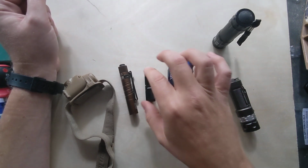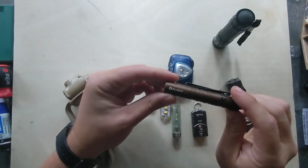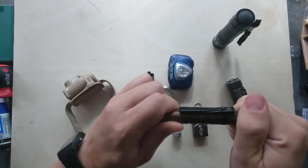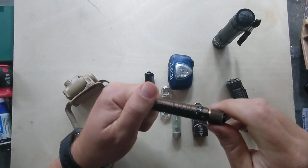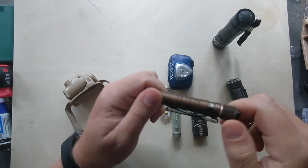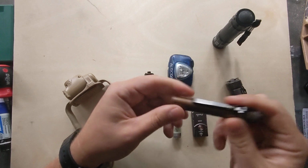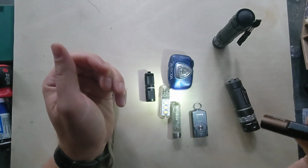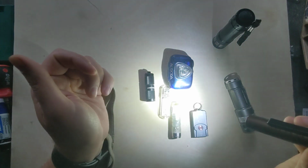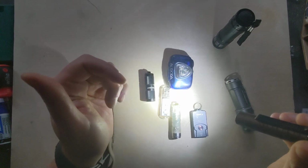First, I would like to talk about probably the most useful little one, and this is an Olight. Olight is a great company for flashlights for basic things. This one runs on 1 C battery, which you could get a rechargeable C battery and put it in here. But there is a place for this, and the place is that it's very easy to get a C battery. It runs off of 1 C battery, that's it, not 4. And also, it's substantially brighter than that cheap one. So this is on low mode, and if I click it again, it goes to high mode. Can't remember the lumen count on that, but I believe the high is 500 and the low is 100 lumens.